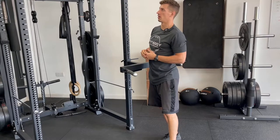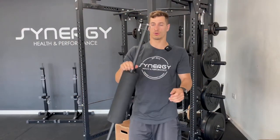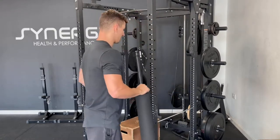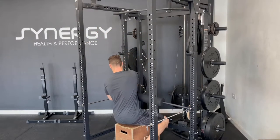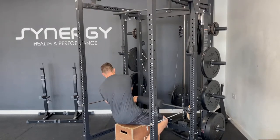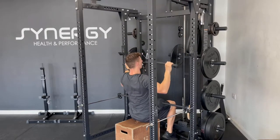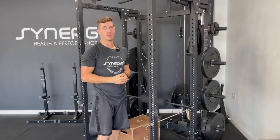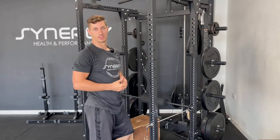I think you could do muscle-ups on this bar as well — I'd happily do them but my ceiling height isn't quite high enough. This rack also came with a piece I had to email the company about — apparently it's for the lat pull-down to stop you lifting off the seat. It attaches onto these safety squat bars so that when you're doing a lat pull-down you have a little bit of tension on your thighs. It can be a bit of a hassle to take on and off, but having a lat pull-down integrated is such a space-saving option that it's worth the 20 seconds it takes to attach.